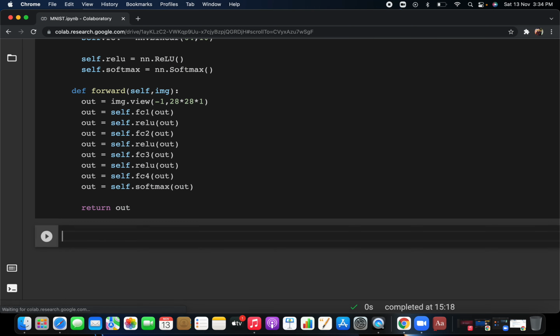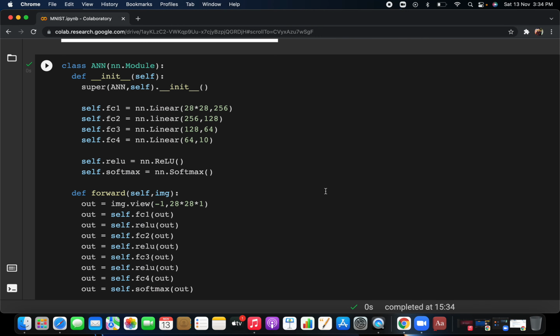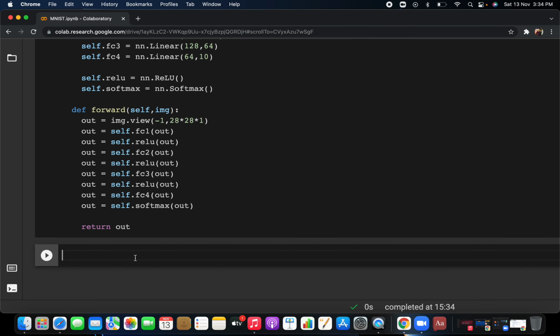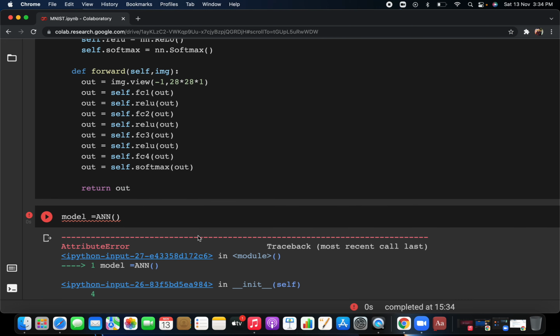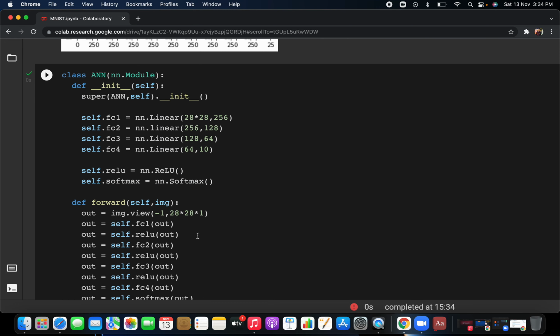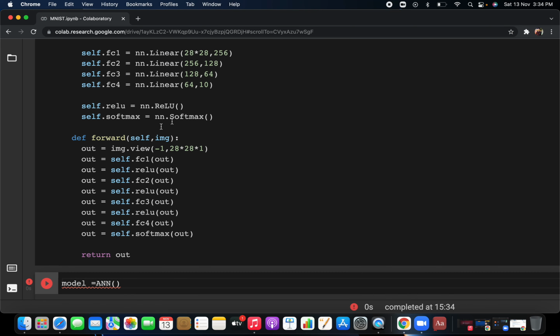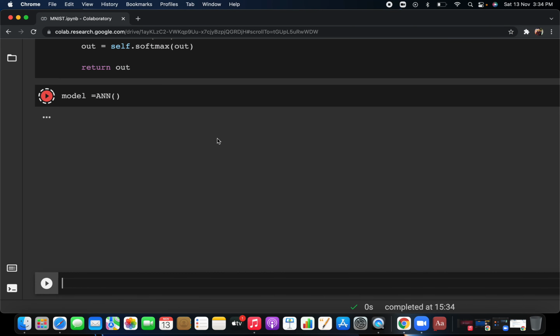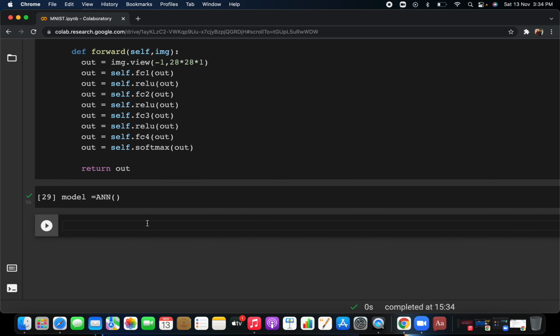So I don't think you have any doubt in this. This was about how you create the ANN model, how to use the constructor, and how to build a forward method. After that you can make the object of this, just write ANN, that's it. Or torch.nn, I made a mistake, sorry for that, I wrote a small l in place of the capital L. So your model has been created, you already made the object of it, and you can just print this model.